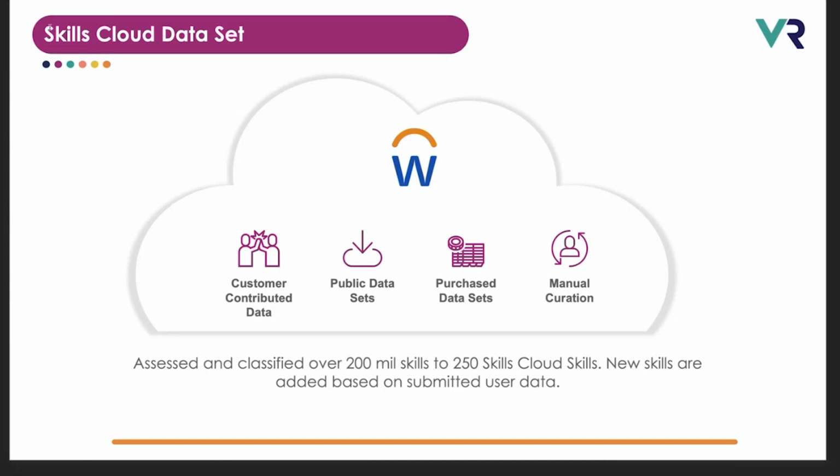So once you've turned on your Skills Cloud, you now understand that it's a machine learning powered list of skills. One of the things that you have to do as part of the turn on is select which data you want to share with Workday in regards to skills. So that is the customer contributed data. Workday also supplements that Skills Cloud data set with other data that they get from other sources. So they get public data sets, which usually means scraping some sort of public web page. They also purchase data sets, which are quite specific to skills. And then the final check step in that Skills Cloud data set is their manual curation.